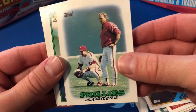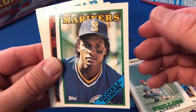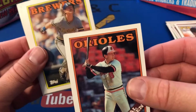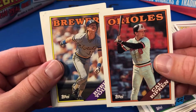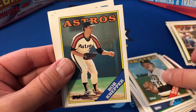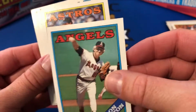Phillies leaders. Donnell Nixon. I wonder if he's any relation to Otis Nixon. I don't know. There's a Cal Ripken, and I remember this card rather distinctly from my collection as well. Ding in the corner's back, but we've got some back-to-back Hall of Famers here. Cal Ripken and Robin Yount. Barry Jones, Bob Knepper, Don Sutton, another Hall of Famer. Got that curly hair sticking out.